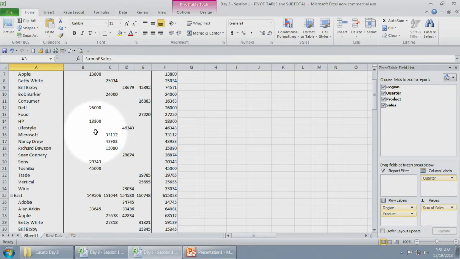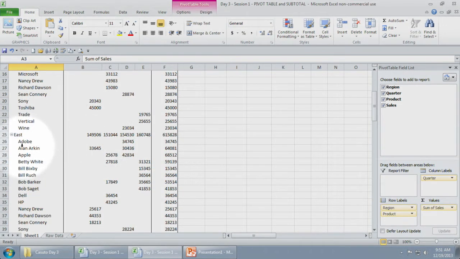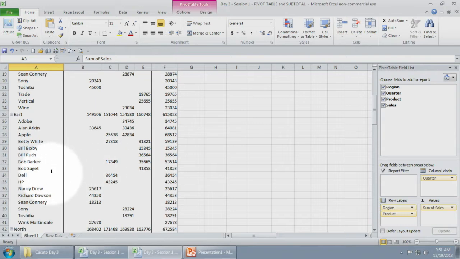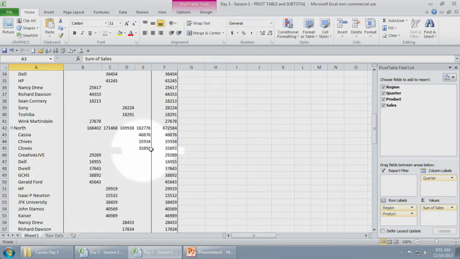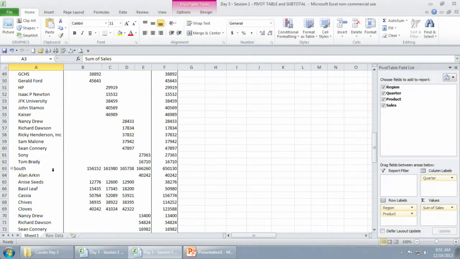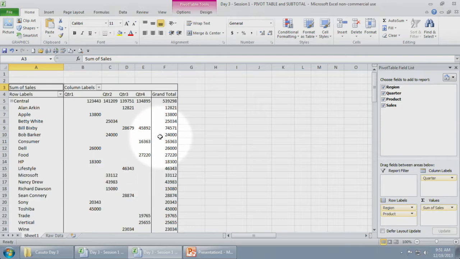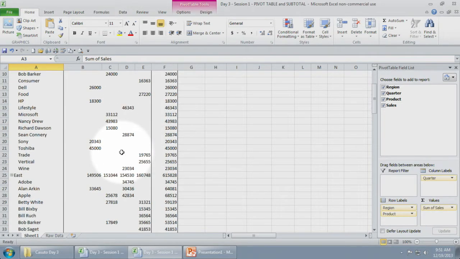Really amazing, just a drag and a drop, and it's doing so much powerful number crunching. I mean, it's really fantastic. You can see I have all this stuff here showing me all kinds of information, and it breaks down as it goes from each individual region, and it goes to there, and so on. All right? And you'll also notice that it automatically gives me the sum for each one as well. You can see that there for each one.